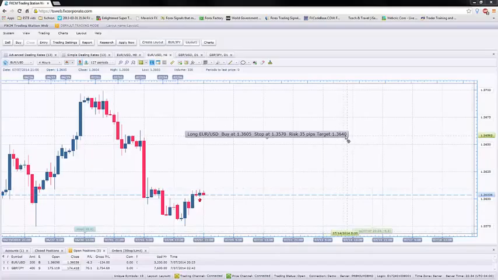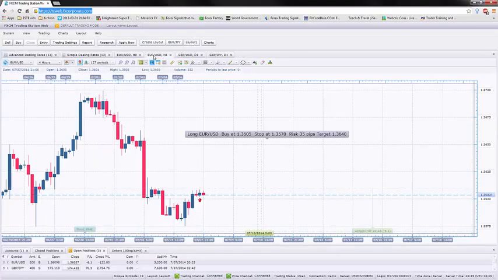So for someone who's new to Forex trading, this might just sound really foreign to you, and I don't blame you guys. I was like that too at one point. So how do you go about it? Well, right now we're looking at the online platform for FXCM Trading Station, and the link for that is that. Once you log in through your password and username, you come across a screen like this.